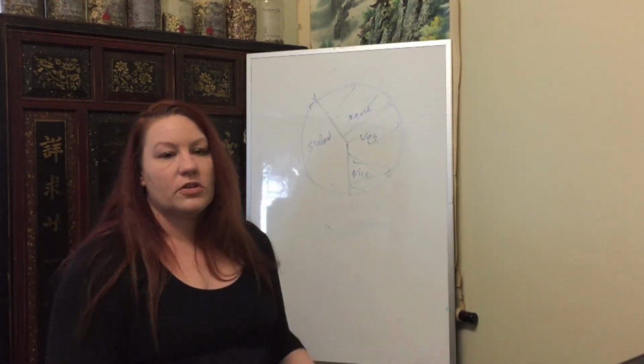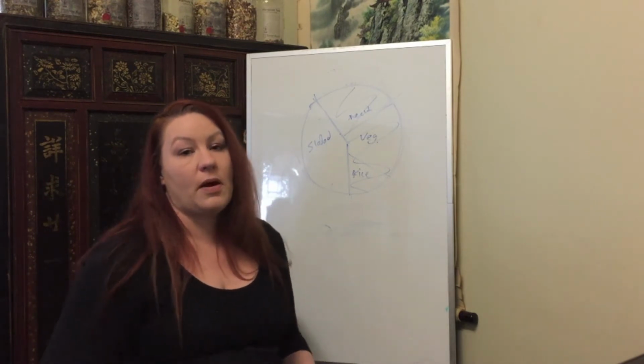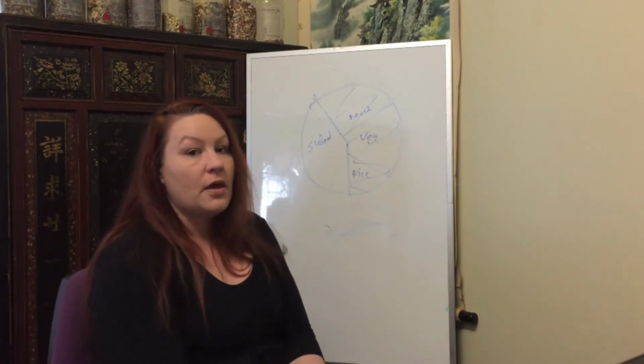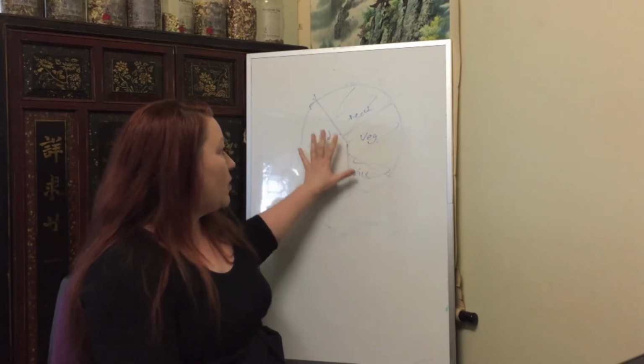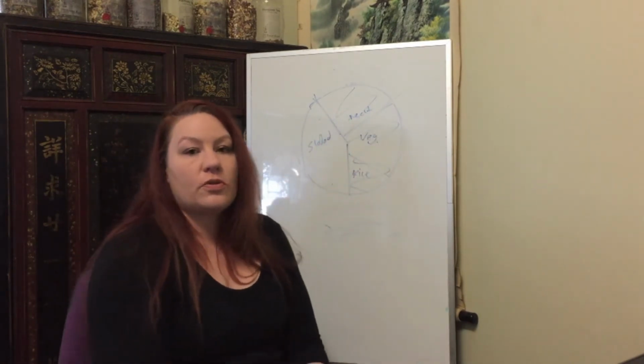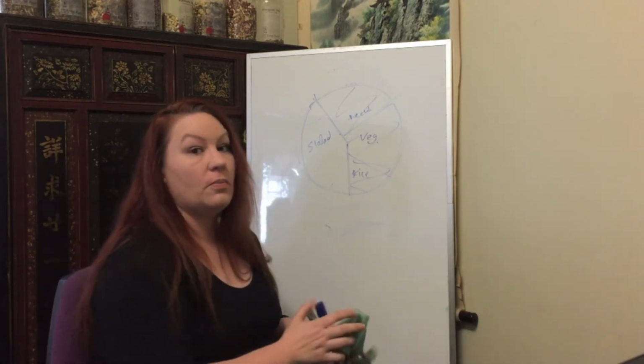And look, everyone's different in terms of their constitution, and your Chinese medicine practitioner will be able to give you some more specific advice about what types of food you should eat, and that'll help you work out what foods are better for your body. But these are general principles that would pretty much apply to most people. So you want to have mostly cooked foods most of the time.